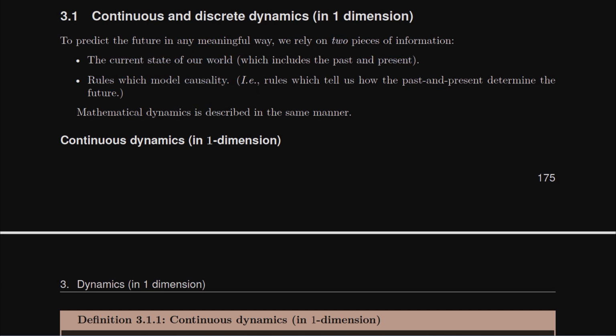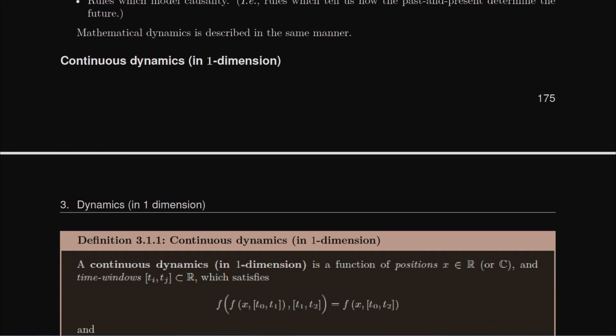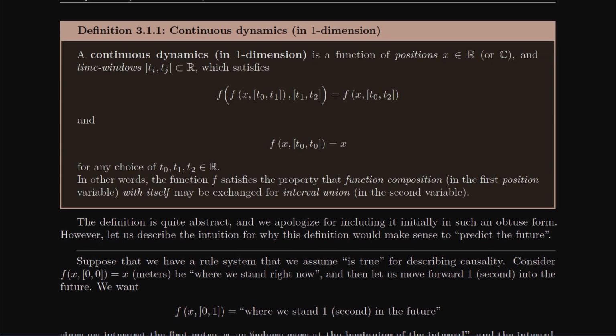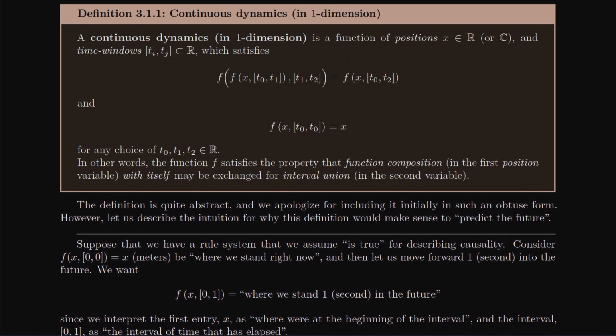And now let's talk about how we would use mathematics, right? This is kind of going back to the language of mathematics, how to translate the English, which is these two ideas of a current state and a rule. How do we translate that into something that can be described mathematically? Well, the following is how we do it. It's a little bit ugly, so we're going to talk our way through.